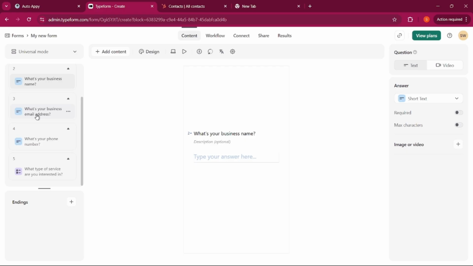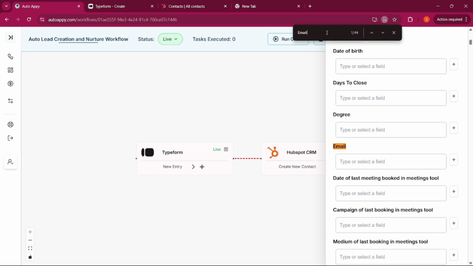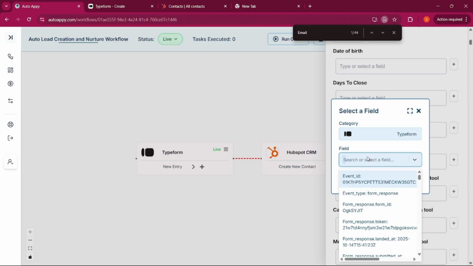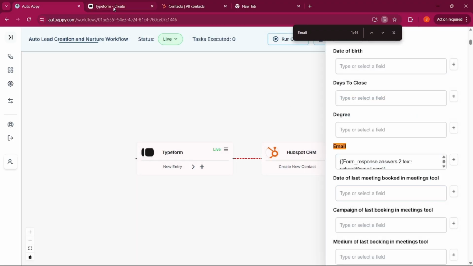And now the third question is, what is your email address? So again I'm going to search for the email and just map the email which is received from the previous node, and richard@gmail.com is the email which I submitted.